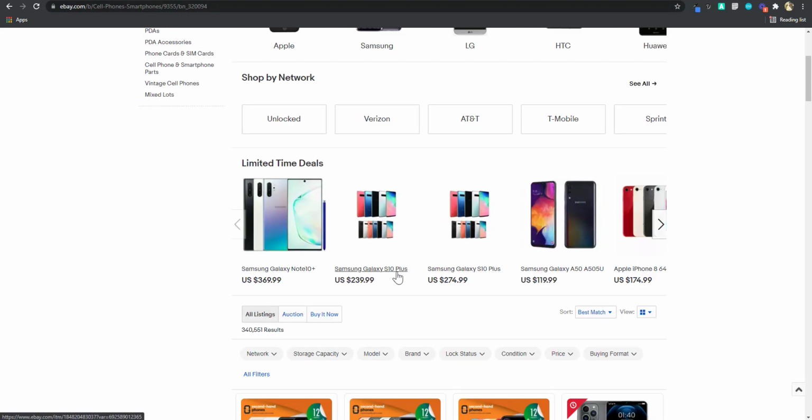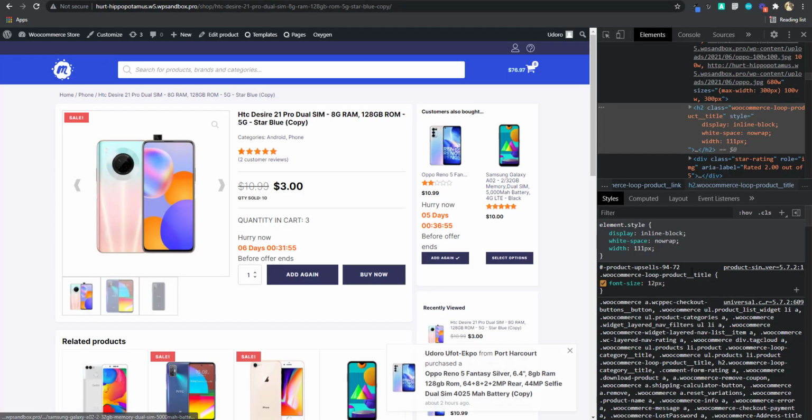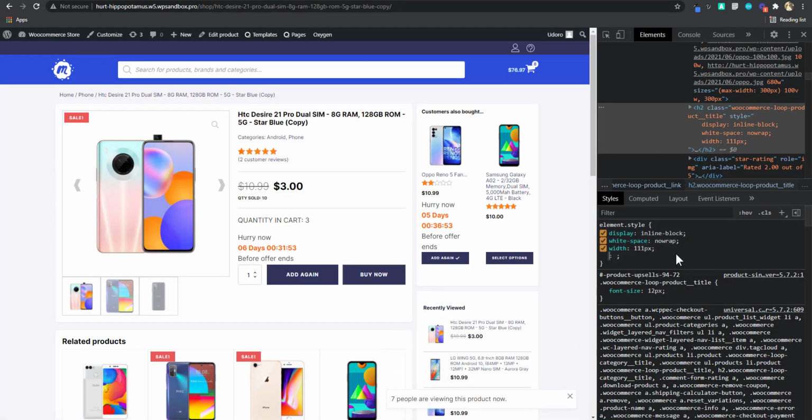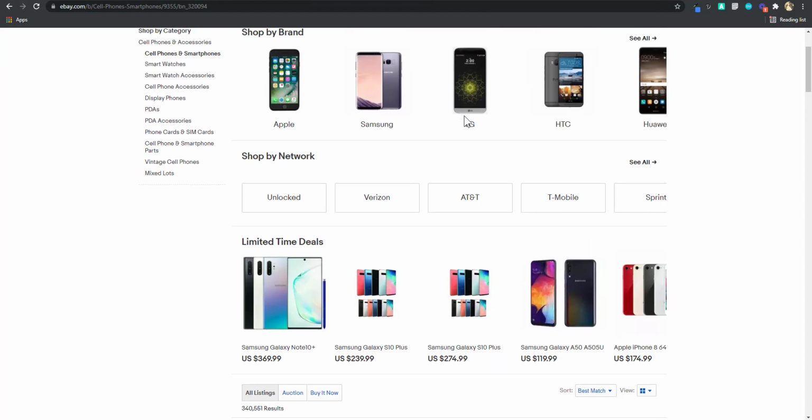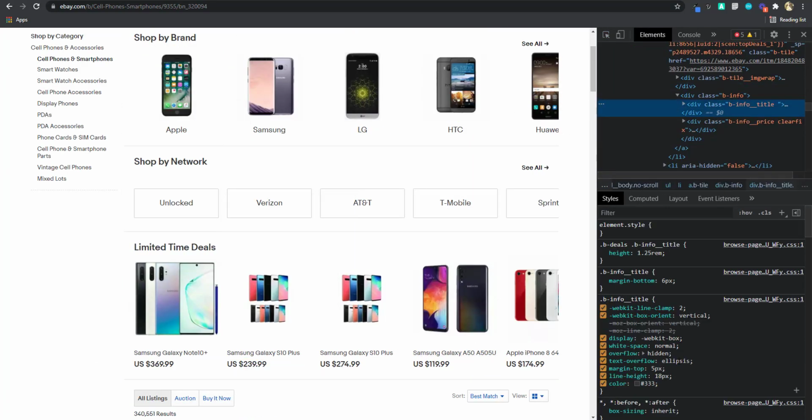For instance, look at this. These products are not this short. They have their full name, but the method being used in shortening this stuff, there are a lot of other ones, like WebKit line clamp. I've forgotten the name, but if you take a look at this, you can find that they have this display box.